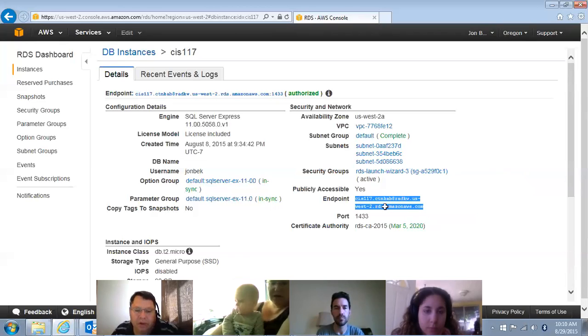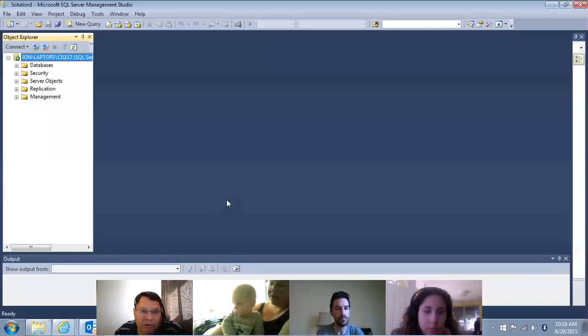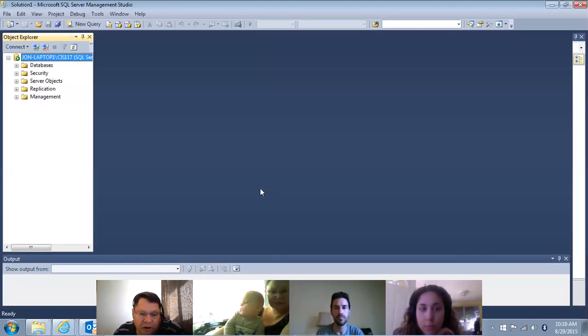Now, the other thing that's going to be a little bit different than what I'm showing you here is that I've been showing you the Microsoft SQL Server Management Studio, and I said this is the query client. On the Mac, you can use a different free client. Unfortunately, the Microsoft package won't run, but you don't have to use the Microsoft SQL client in order to talk to a Microsoft SQL Server database. There are others. One of our students is using DBeaver, and I've got the links in there. DBeaver is a free open source tool, and it looks very much like this, and it works very well.